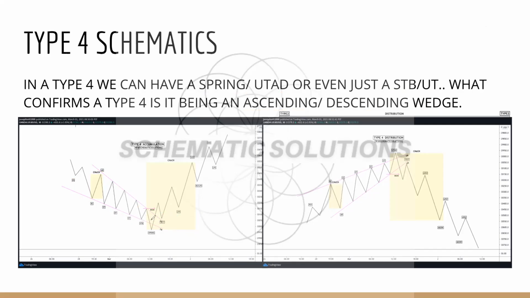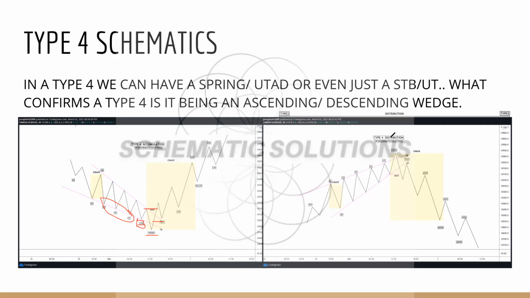All that we're going to look for is price to give us a spring. And then the secondary test before the spring is our SCMB. So once we get our spring, we identify, okay, this is our spring. Okay, this is my SCMB. All these are just STs. Once we get that break of structure, I can catch an entry off the spring. If this has a spring, it's a type 4.